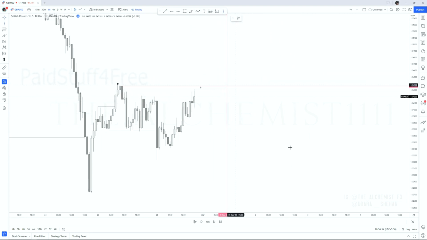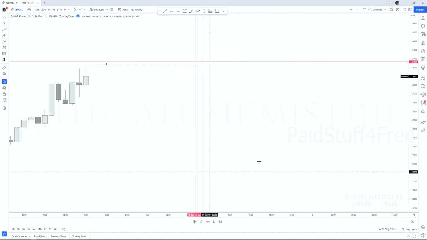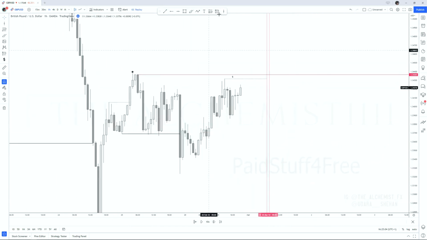So look at this. This is the London kill zone right here, from 7 o'clock to 10 o'clock. 7 a.m. is when the London kill zone opens. This was February, before daylight savings time. I'll give you the times that I use right now. If I set it to London time, that's London. There we go. See, 7 a.m., 8 a.m. So what happens? Let's play price forward. And the next thing we're going to do is sell it.